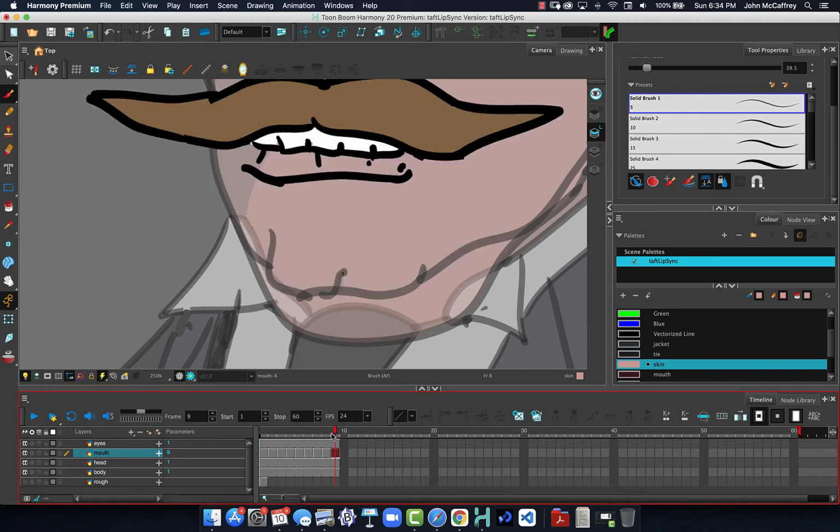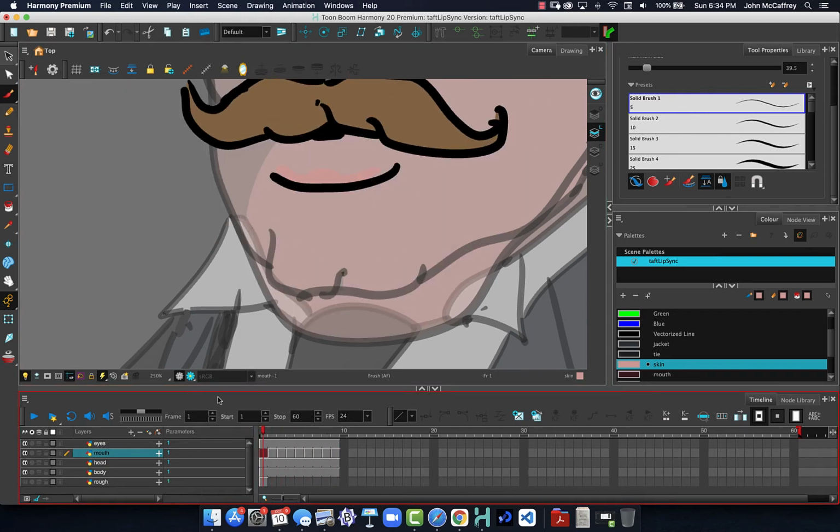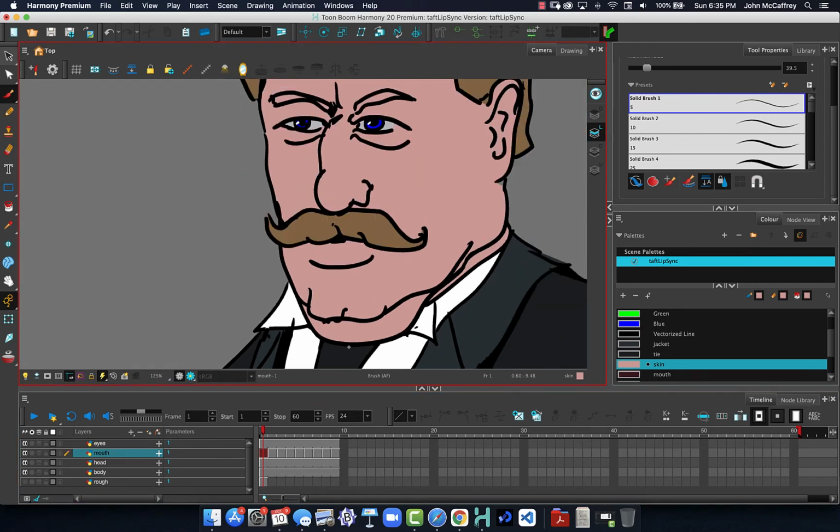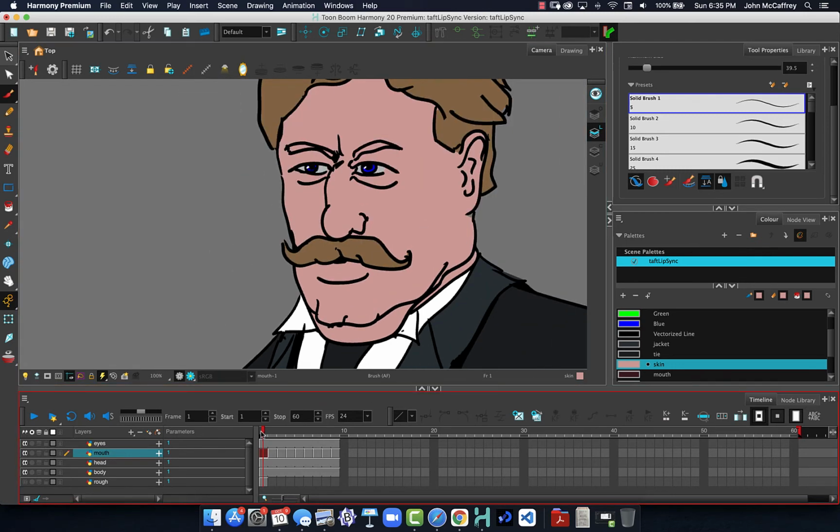Looks like we have all of our mouths in place. Turn off light table. Zoom out a little bit so we can better see what's happening. Now when I scrub through this, we can see it's like the character is talking. Now, the mouth layer is just randomly going through the mouth. So we've completed step 1, which is to create the artwork. In step 2, we will name it. Step 3, we bring in the audio and sync it.